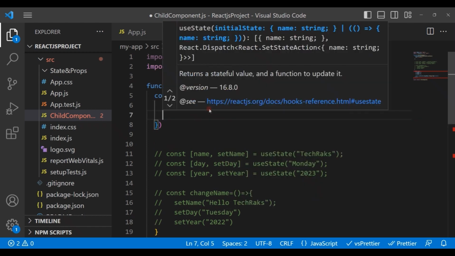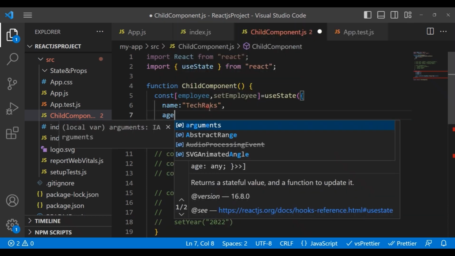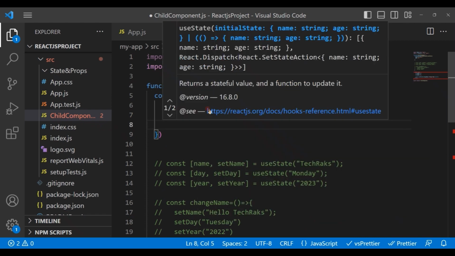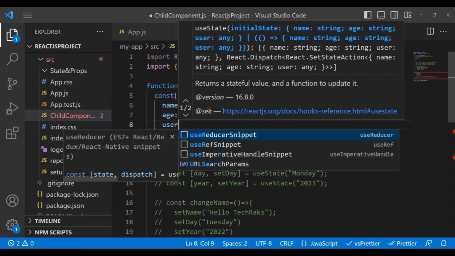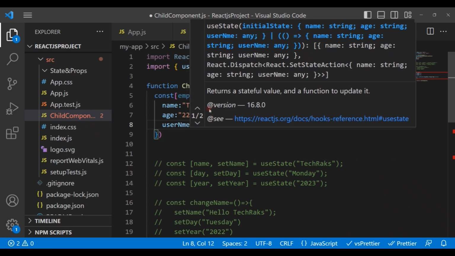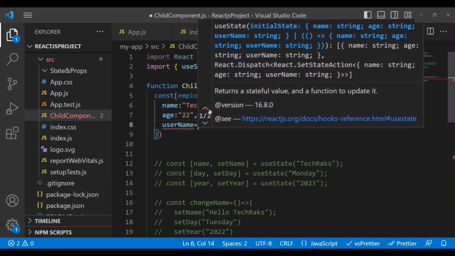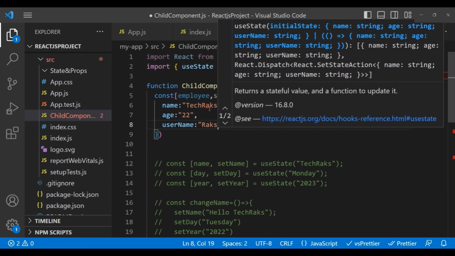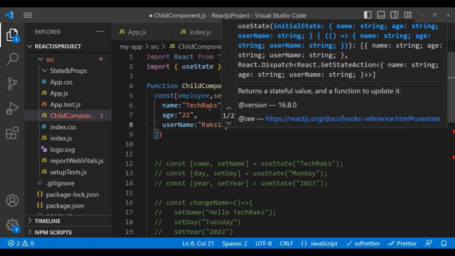Name TechRacks, age 22, username racks123.